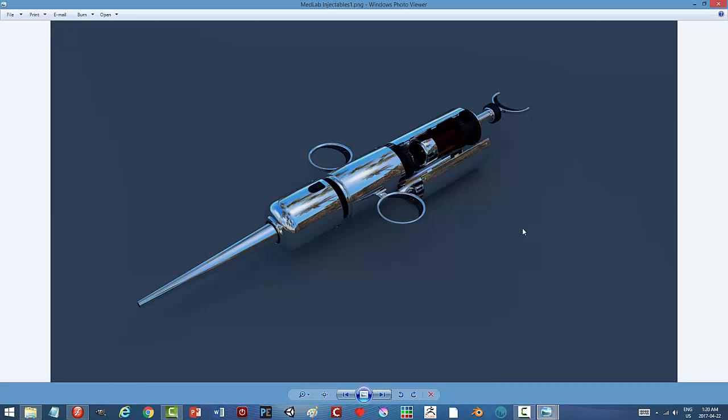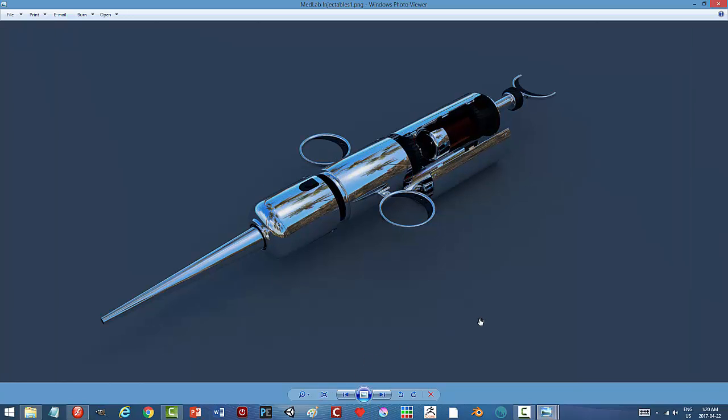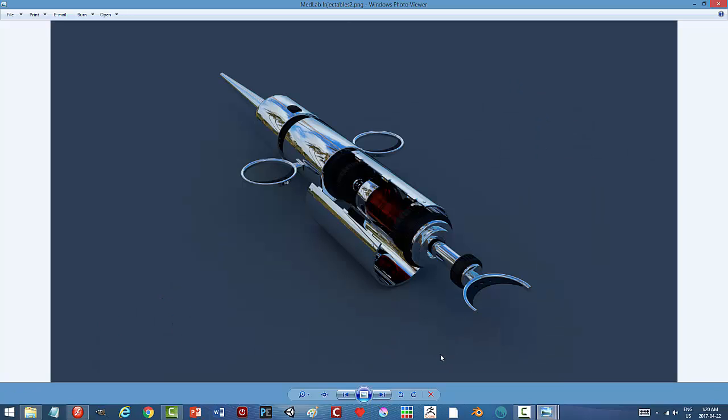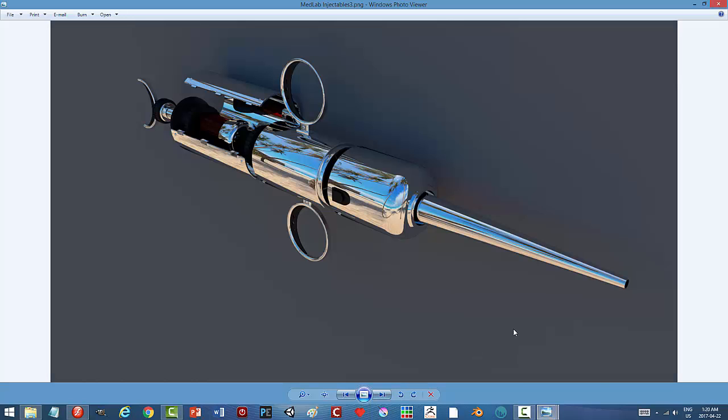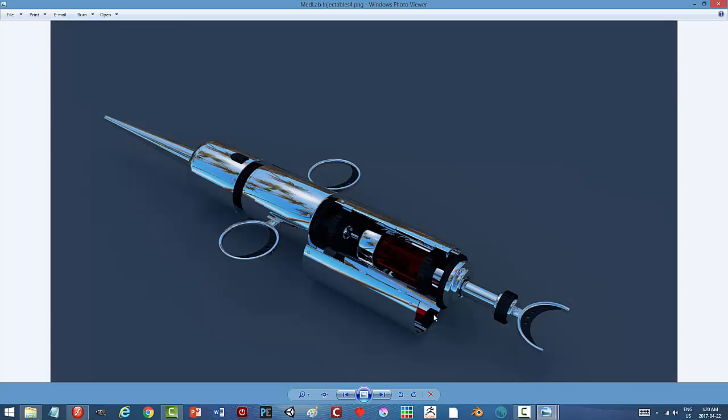All right, well, I'm done the modeling, and I put on a couple of very basic materials or shaders, whatever, and I'll just show you a couple of the renders. All right, so here's one of them. It's just various views of the same thing. There's not that much to this. I'm not very good at doing greebles and stuff, but the basic modeling was a lot of fun to do anyhow.